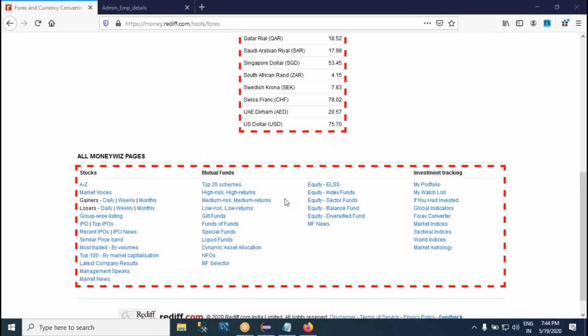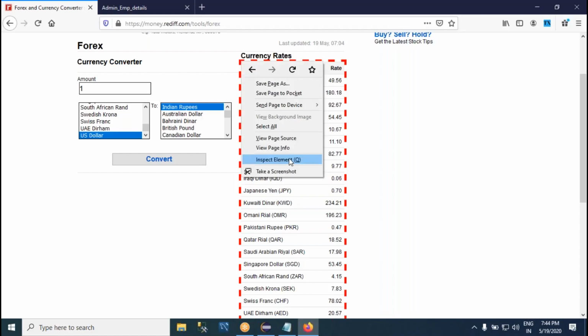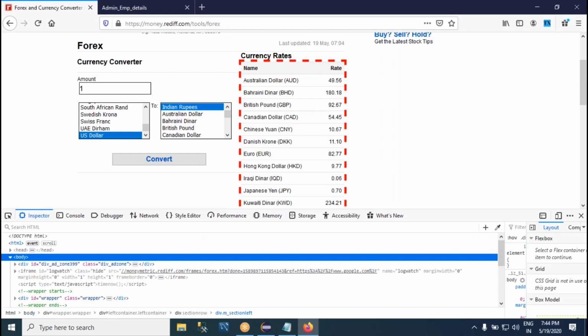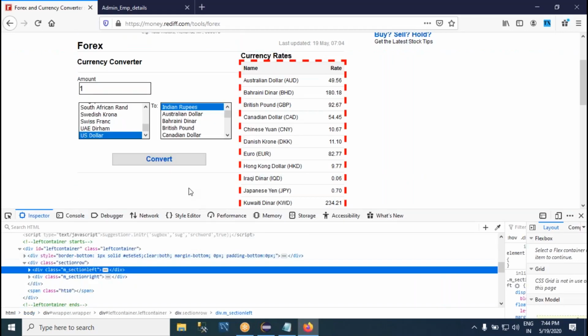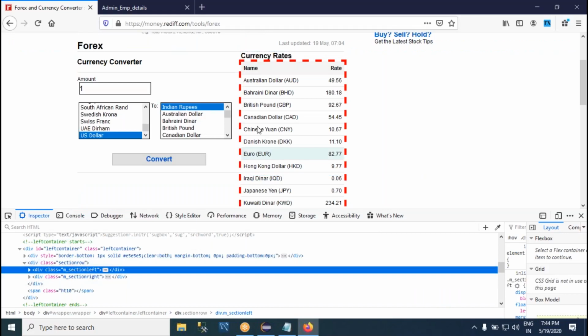But my requirement is to count the number of rows in the first table. So first I'll make Selenium identify table 1, this table. So I am finding the property of this element, the table element. Just a minute. This one.